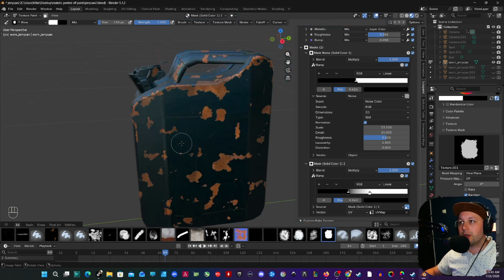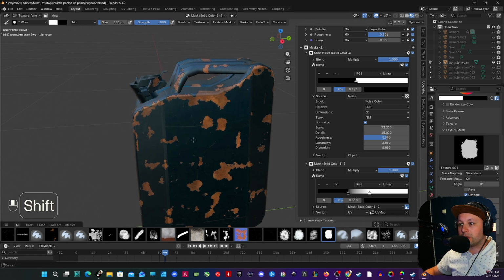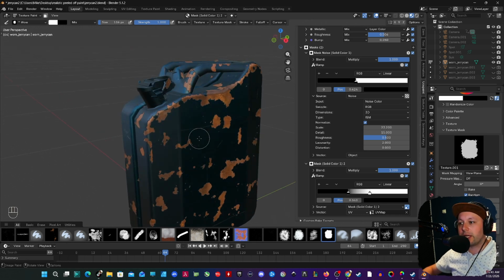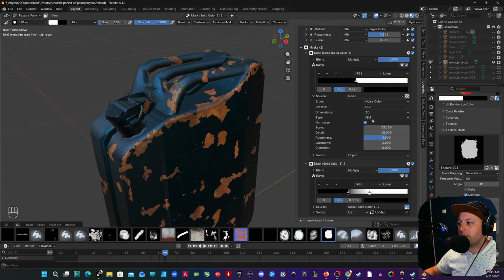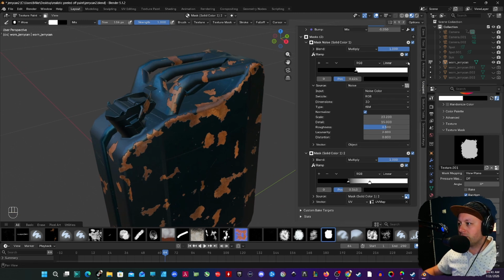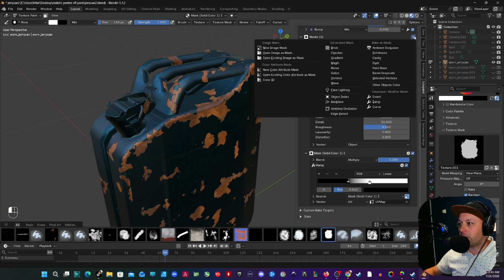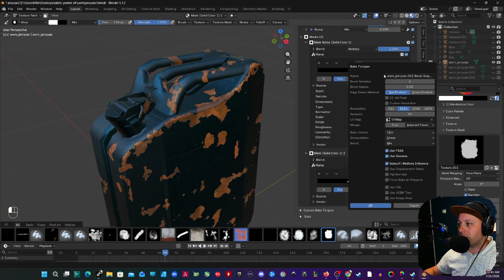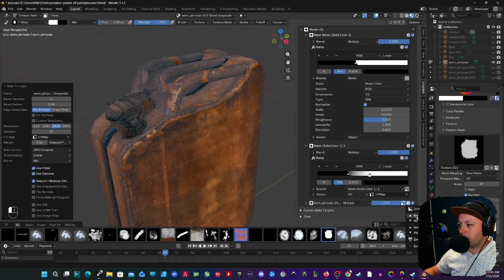So now you know how to do it manually and how to do it with the big scale with the noise layer. But I want to show something else. If I go to the mask, I'm gonna create the third mask already, but I choose the Bevel Grayscale. I click on 2K, I want GPU, and I click OK to make sure this moves up.